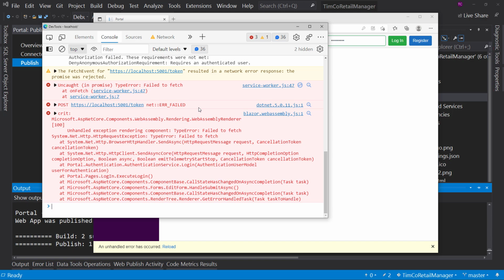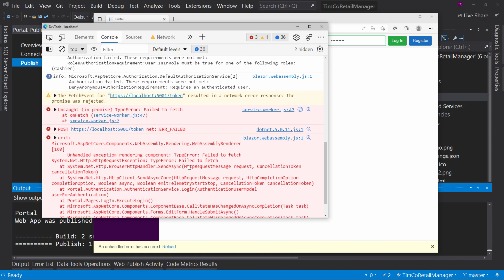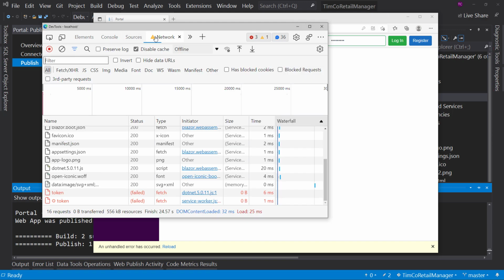Now, also the API is offline, so even if we were online, the API would still be offline. It wouldn't work. But that right there gives us an indication that, okay, we need to do some work to make this offline capable. Now, we cannot have them log in offline. That's just not going to work, okay? So let's go back to network and change this to no throttling, and then we can close this out.